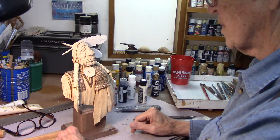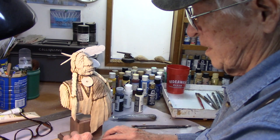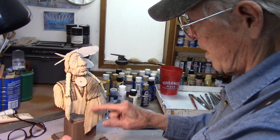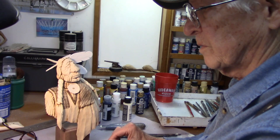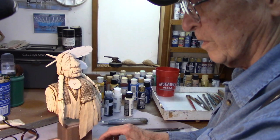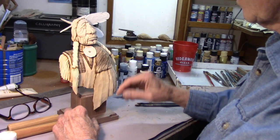And I got my base all done. I haven't stained it yet, and it hasn't been varnished. It's still raw. I mentioned before, I like to bring my bases right along with the carving. As soon as I get the carving fairly well blocked out, I'll go ahead and build the base to make sure that what I'm doing is actually going to work. Because sometimes you'll do a carving, and then you're stuck with the idea of having to do a base for it, if you're going to put it on a base. Which I always think is the best thing to do. So anyway, this base was finished long before any of this detail or anything else took place.